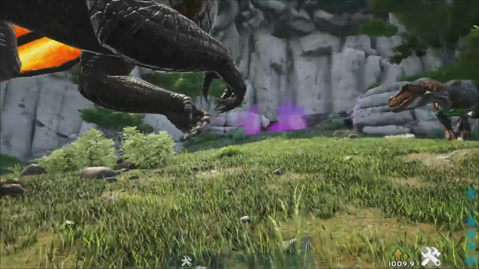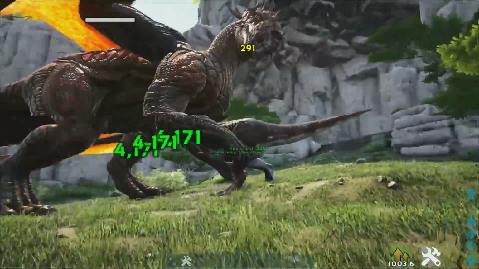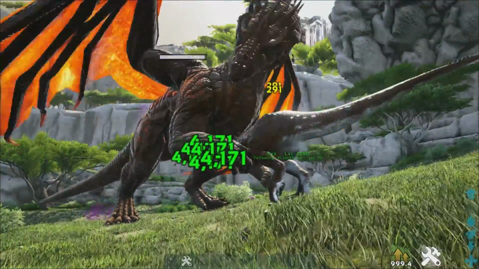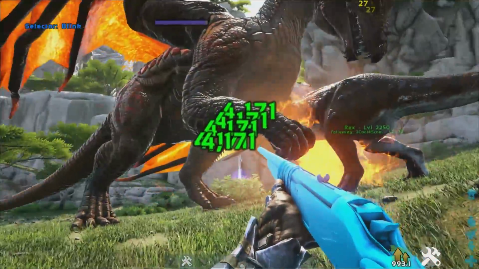Alright, so let's see if they hit for more. You gonna come get in here, buddy? Get the dragon. Alright, so 291. That's how much he was hitting before, so it doesn't look like they've gone up in power. They've just gone up in health. Now, that is a pretty big deal, obviously, because it's going to take more to kill, and it means you could potentially lose more dinos.